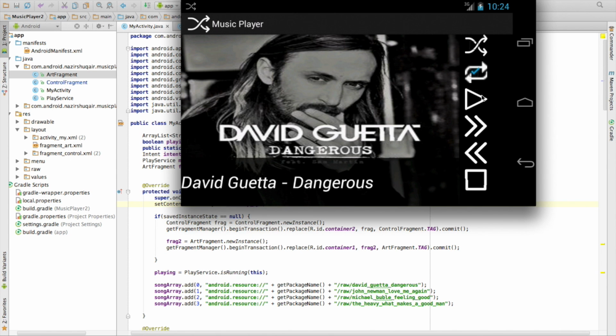So the controls are displayed a little bit differently, but they're all there, and whatever was checked is still displaying. And I can hit stop, and everything is the same. And if I back out completely from the app, it actually keeps running, and if I click on a notification, it'll take me right where I was. So that's pretty much it.